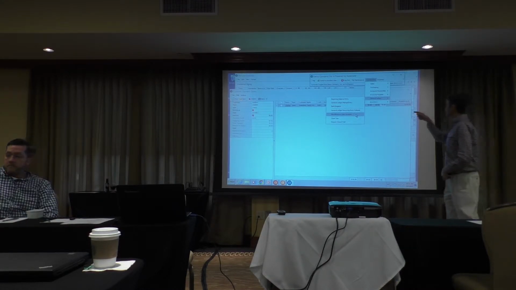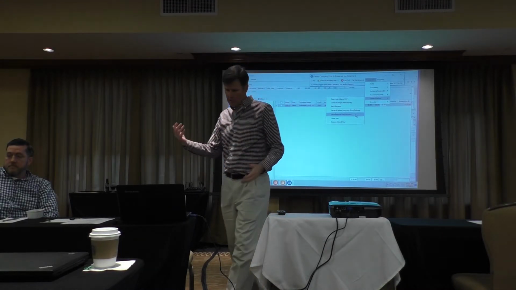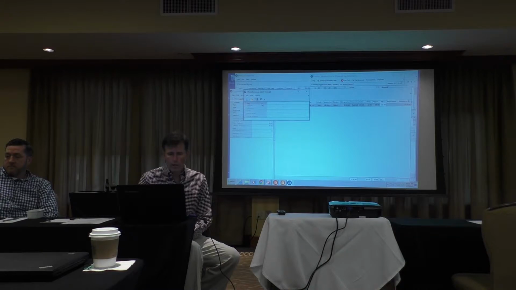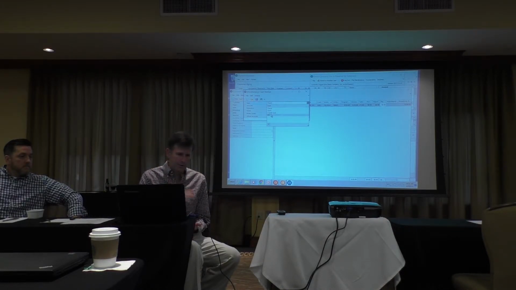So miscellaneous cash receipts allows you to take a payment, cash, check, wire, credit card, it doesn't matter what it is. You come into miscellaneous cash receipt, you specify whatever the amount is, put in whatever your reference is. Again, it could be any of those forms of payment. And this is kind of a catch-all right there, electronic funds, whether it's wire or however you got it. You can put in a note about what it was for, and then you can specify.